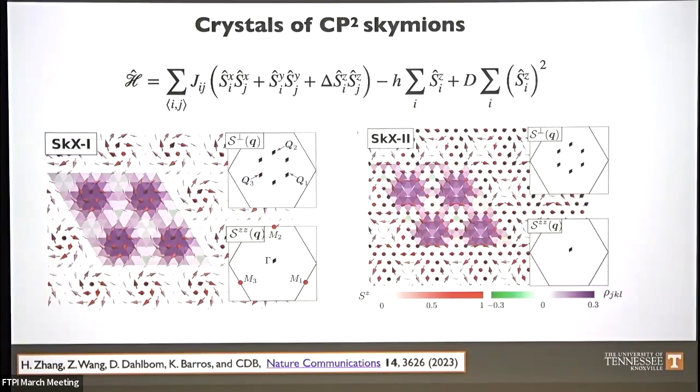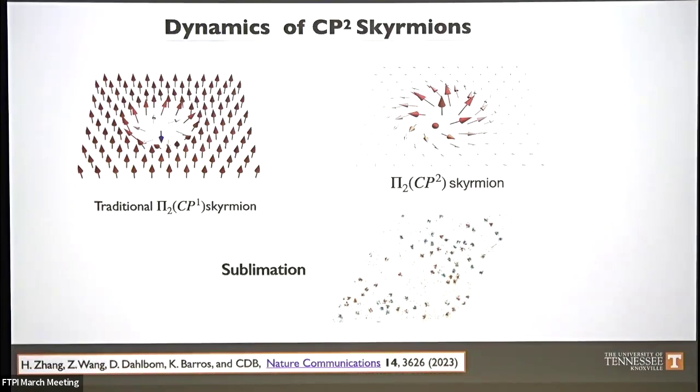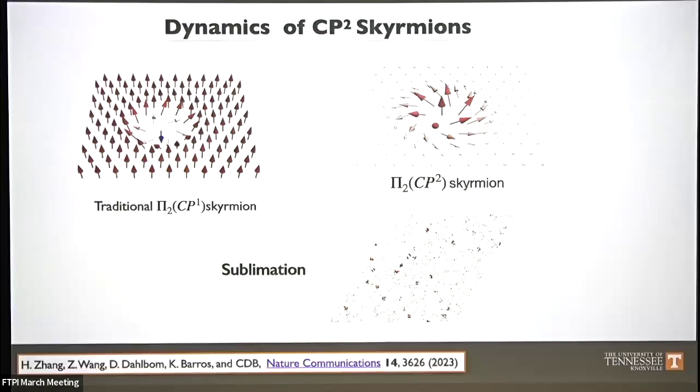Just purely classical. Topological solitons we know how to define classically. You work with a pure classical model, you find the ground state of this model, some region of E and H, and you find these skyrmions that are CP2 skyrmions. Moreover, you can study dynamics. You can put in temperature and see how this crystal evaporates, and you can see these skyrmions and anti-skyrmions floating around even at high temperature. Classical dynamics. This is all classical dynamics.